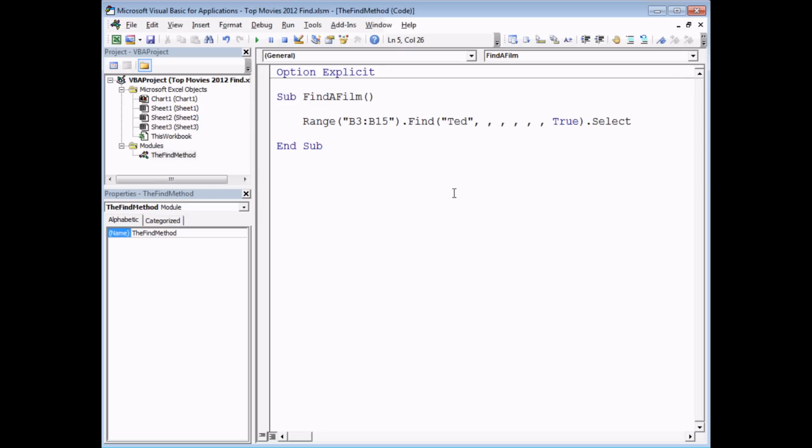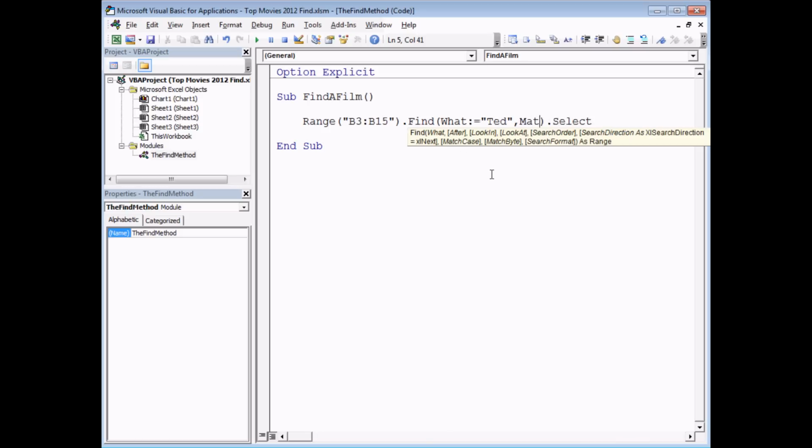So in front of the word TED, what I need to do is specify that the parameter being passed in is the what parameter. I do that with the word what, followed by a colon and an equal sign. I will then need one comma to move on to a different parameter. And in fact, if I just backspace the word true and the comma for the moment, so you can see what happens here, if I type in a comma now, you can see that none of the other parameter names are highlighted in bold. So this means that I can specify any other parameter that I like.